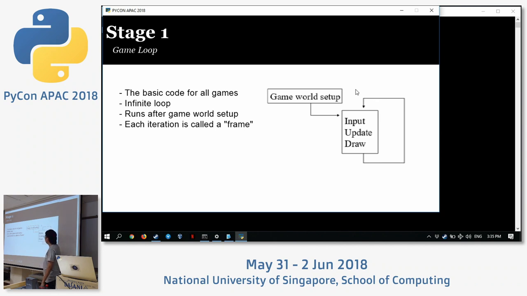And then we have this game loop. The game loop handles the input, so the user can put in the input, update the game world, and then draw. Each iteration is called a frame. Who heard of 60 frames per second? Nice. So that's the magical number that all gamers should use. It means the game loop is running 60 frames per second. If it dips below that, well, apparently there's a problem in our game loop. Maybe the update or the draw.